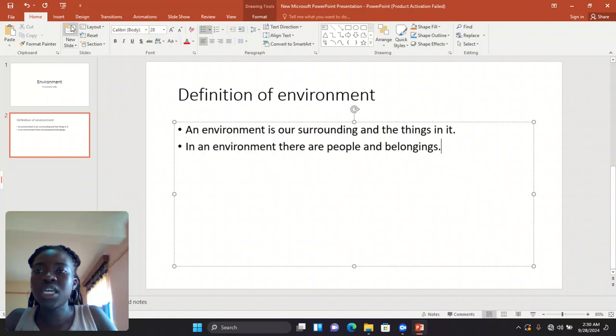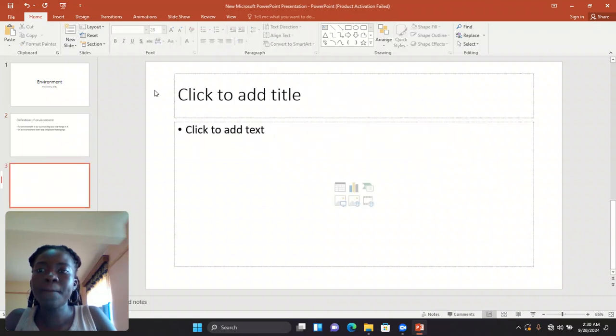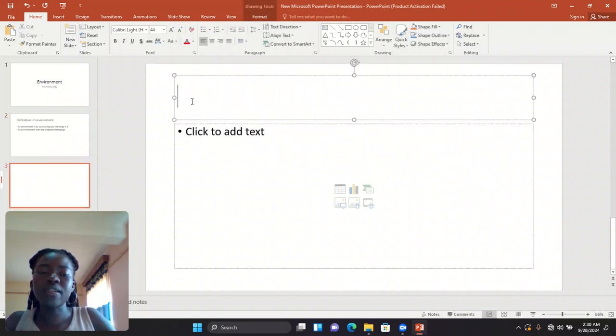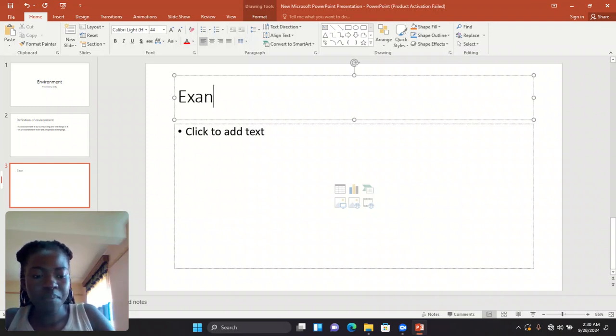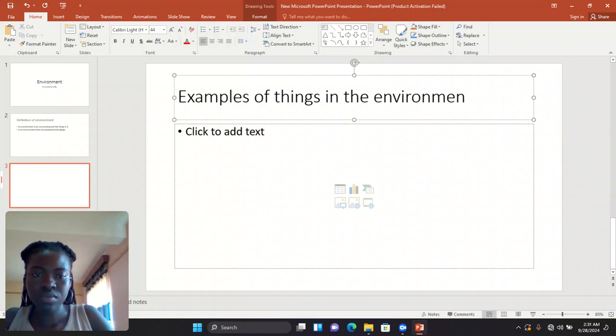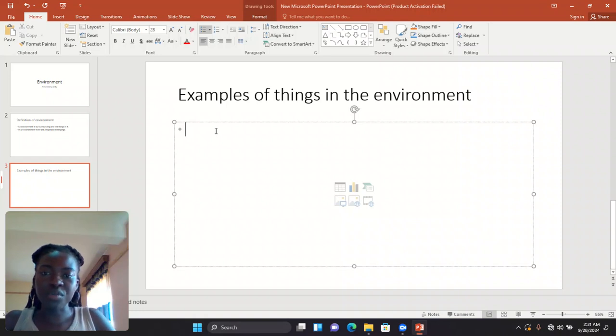And then we come back here, we get another slide. Yeah, our third slide. There, maybe we can be like examples of things in the environment. Yeah, I'm pretty sure you guys know environment and the stuff there. Maybe it'll be like plants.